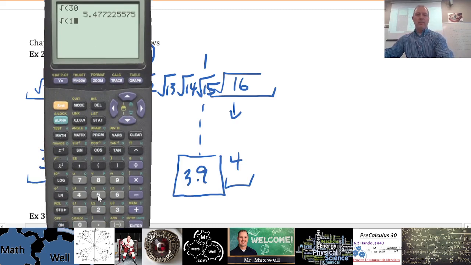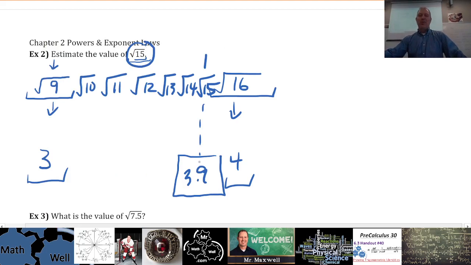Square root 15, and drum roll, please. Oh, 3.87. Look at that. You're right on the money. Did you have your calculator out, maybe? Oh no, you didn't. That was a guess. Okay. Well, if you guessed 3.87, that was amazing. Good job. So 3.9 would totally be a reasonable guess. Even 3.8 would be okay. 3.85 or 3.87 is really, really close now.